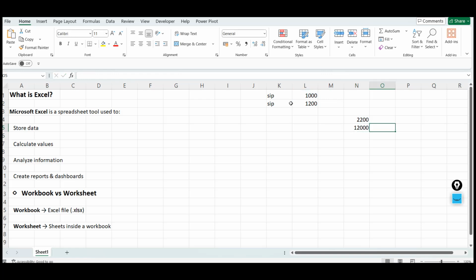So you see, this is a star sign, this is a plus sign that I've used. Make no mistake. This is add, and you must be knowing this. This is to multiply. In the same way, if you want to divide something, you can divide like this. This is divide. So this is how it is.